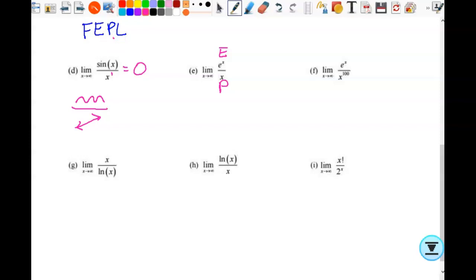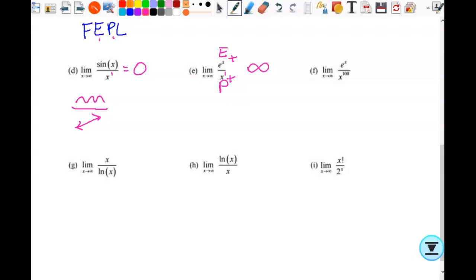Here, this is exponential because the variable is in the exponent. I know I said it wrong yesterday too, and I apologize. This is a polynomial because it's like x to the first. And exponentials outrank polynomials because E eats people's legs, right? So that means this is top heavy. So what are we heading to? Infinity. Or it could be negative infinity, right? So we've got to think. Let's just kind of think about this. This is e to the positive infinity. That's going to be a positive number, right? Positive over positive, so it's just infinity. If it was heading to negative infinity, then it would be different.